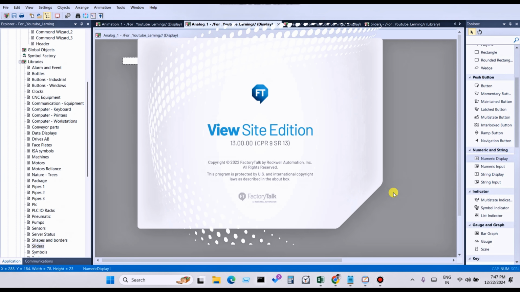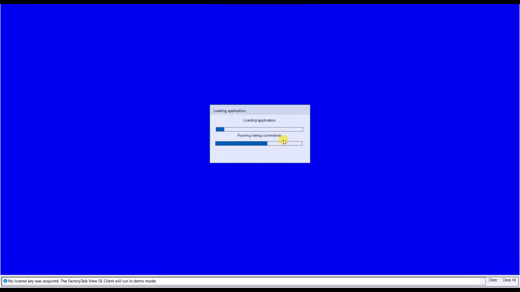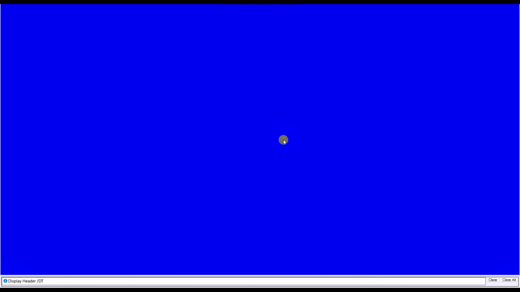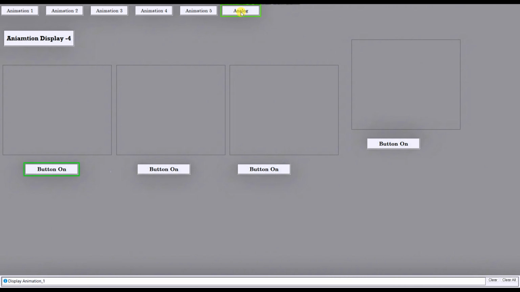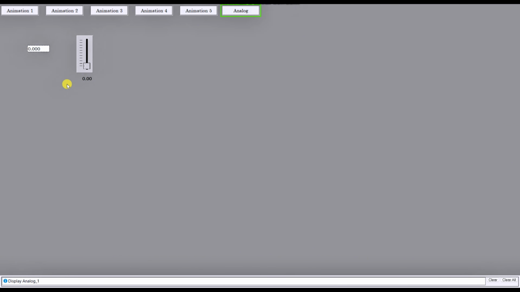It will take some time according to your system capacity. It's open. Click on analog, and here you can see analog input.